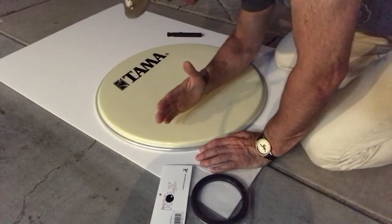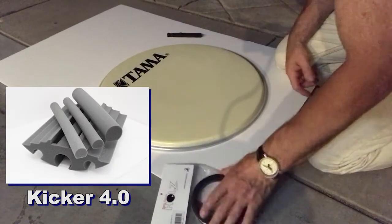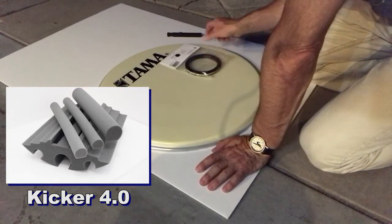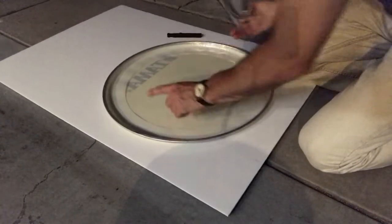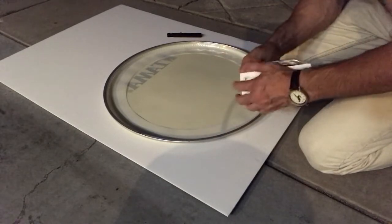I have one of the kicker foam pads in the bottom of this, so it's going to feel like the bottom of it. Normally I put the holes somewhere around here, but I'm going to put it a little bit higher than that and to the right. The kicker comes up to about here, so I'm going to put it about there. If you want to get crazy and measure, go right ahead — I'm just winging it.